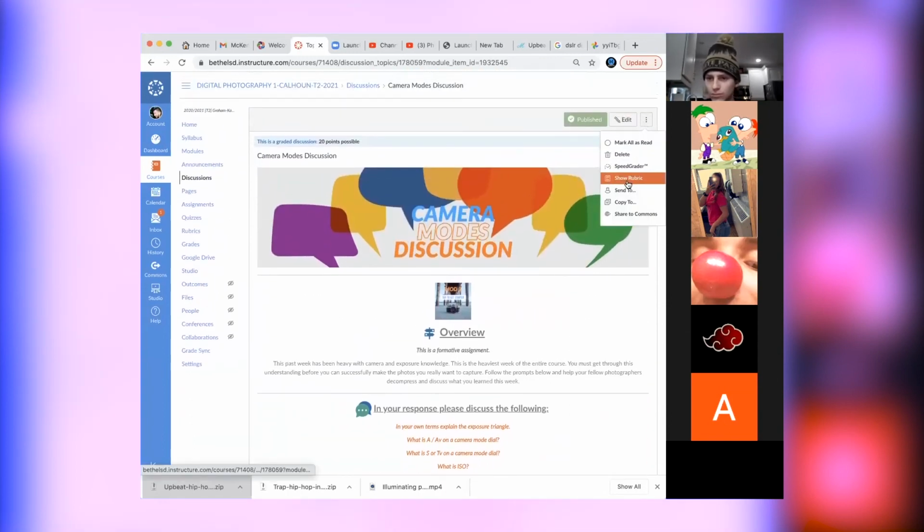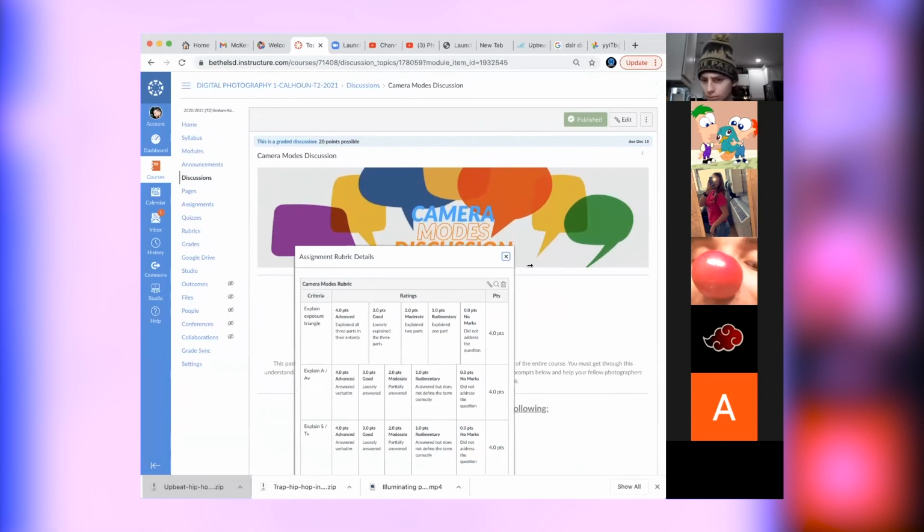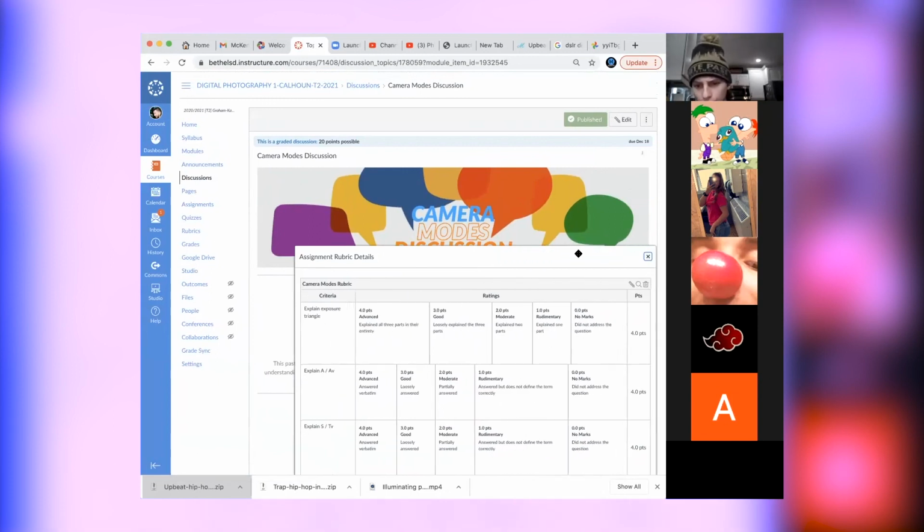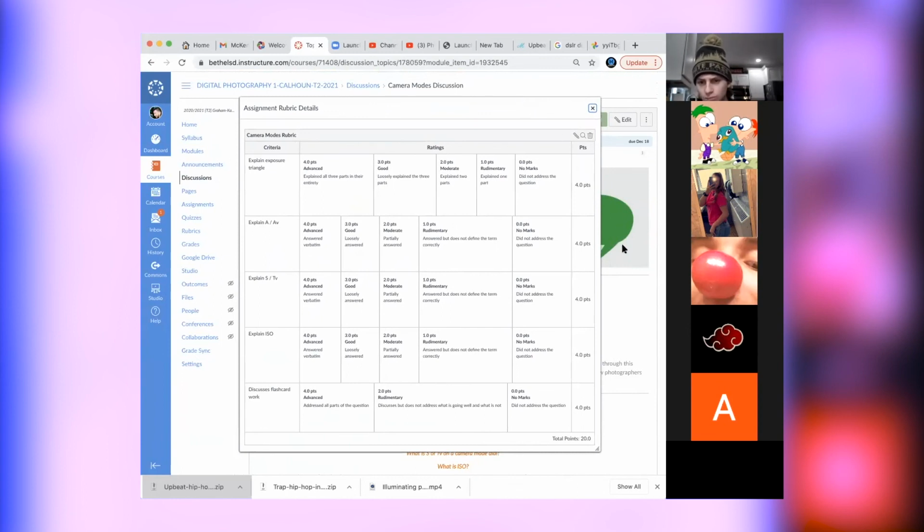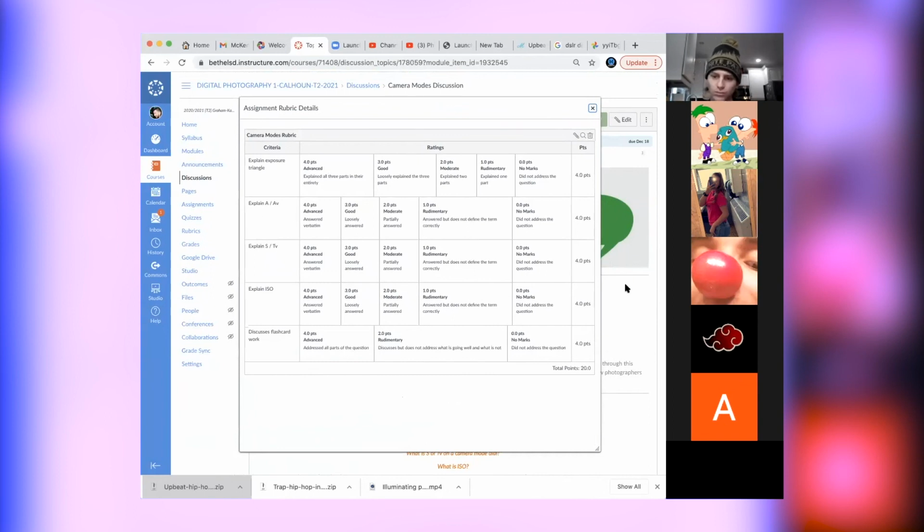There is a rubric, and I'll put this up again. This is how I grade the discussion. You can see the rubric in the iPad. It's hard to get to sometimes for folks. So you might want to take a screenshot of this rubric right now. It's up to you. But basically, verbatim means word for word. Exactly the way it's worded in our page, you're going to get 4 out of 4. And then from there, the more detail, basically, the better. The more detail you give me, the better your score is going to be on here.